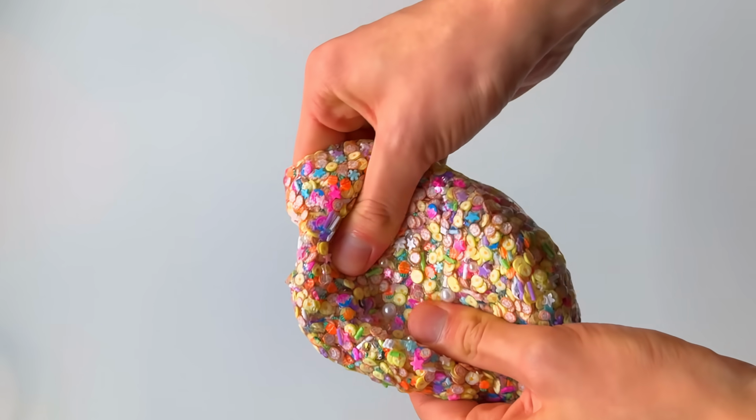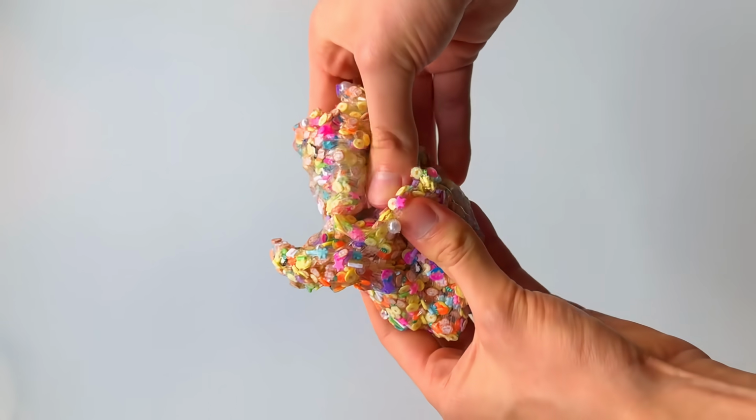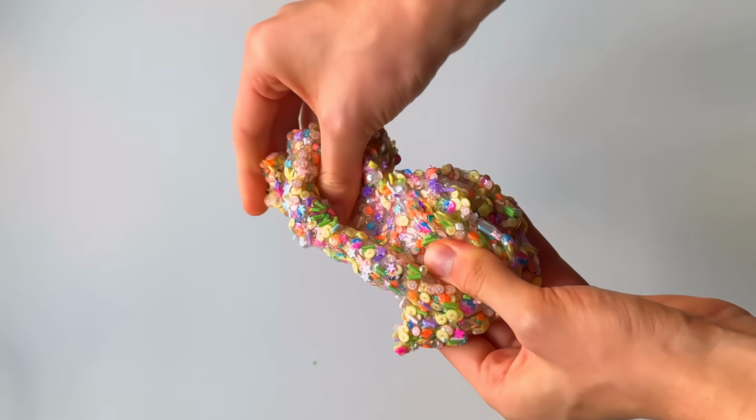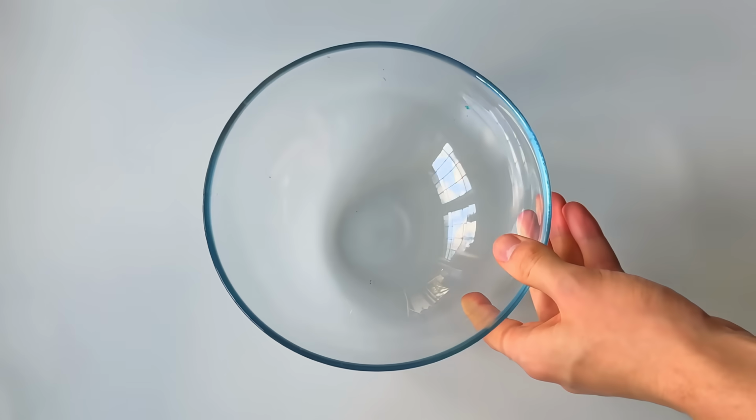I've been using this one just to clean up all of the sprinkles after videos or experiments I do, and it is just rammed with sprinkles. So filled with sprinkles that it actually does not stretch. It's like a brick of sprinkles all glued together.